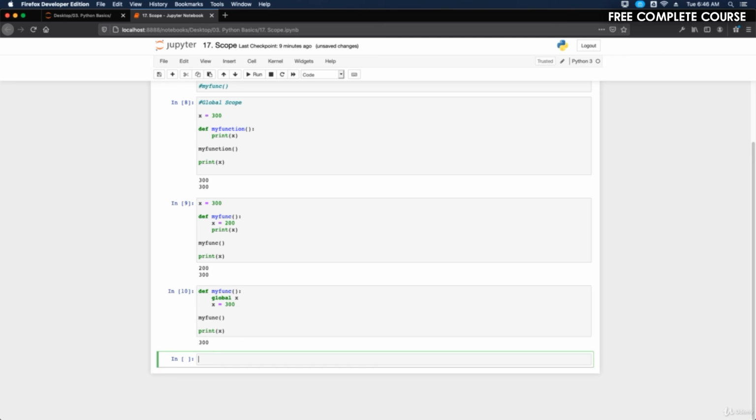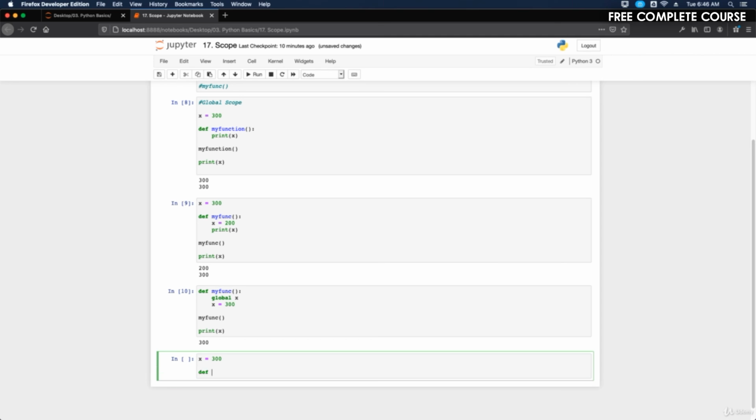Now we can also use the global keyword if you want to make a change to a global variable inside a function. So let's say that we walk into a project and the number was supposed to be 200 instead of 300. Imagine trying to go to every line of code and change that. Or you could just change the variable and then it will change across the board.